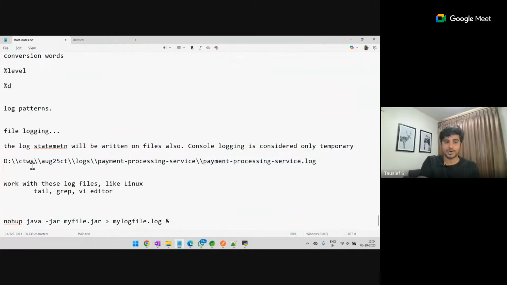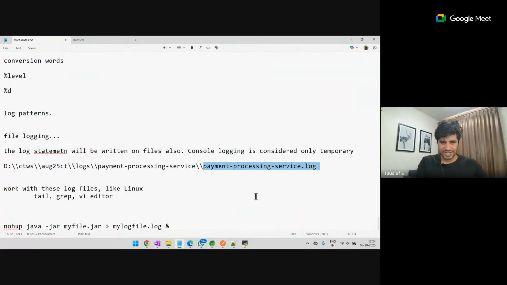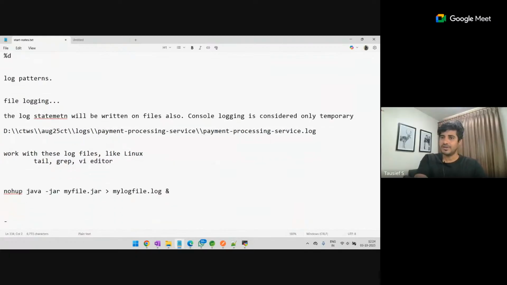So that is where there is a proper defined path for that. In your project, you will agree where all the logs should be generated, and then the path will be defined, and the name of the file will be defined. Generally, whatever your Spring application name is, .log itself will be the name of the file. Okay, so we understood this. Next, what did we understand more?